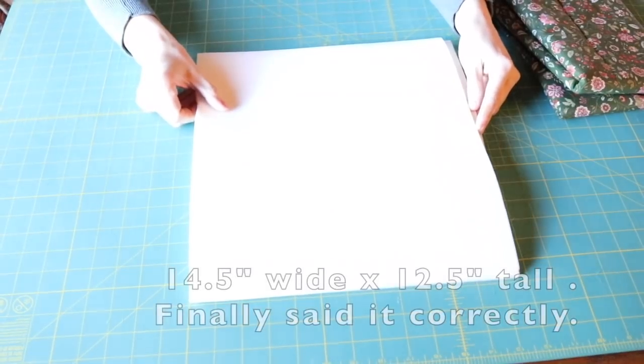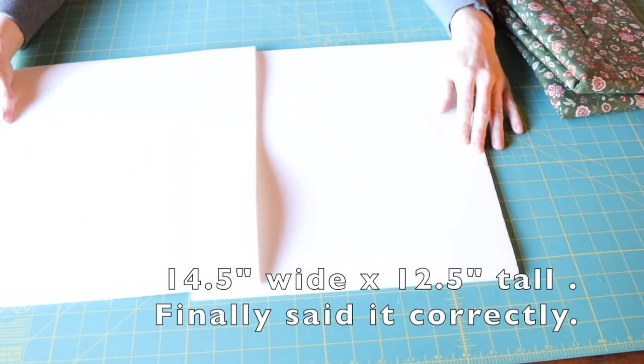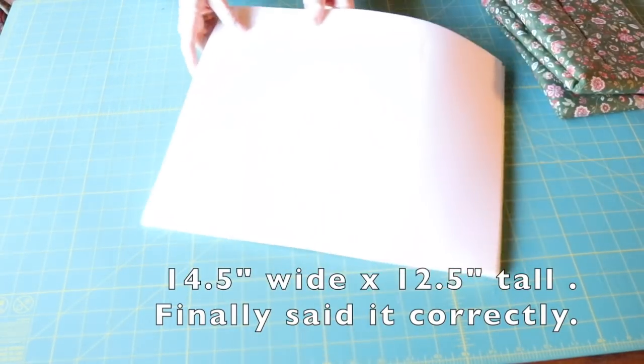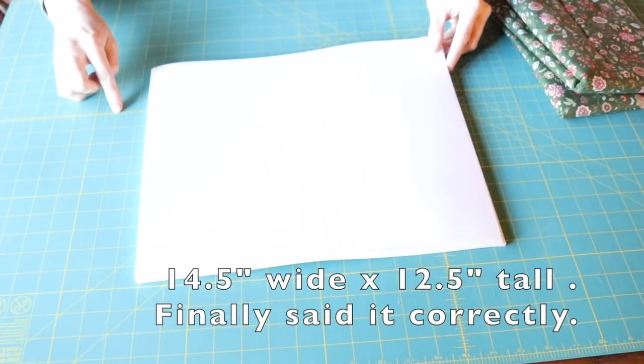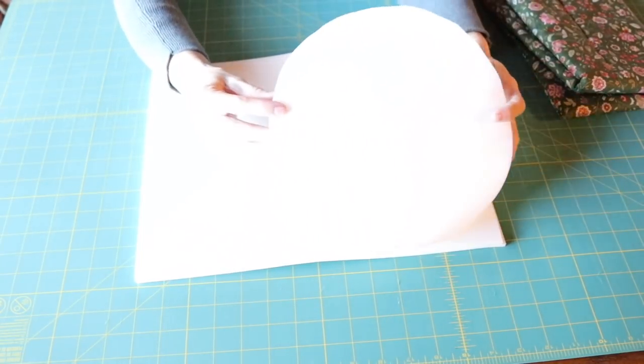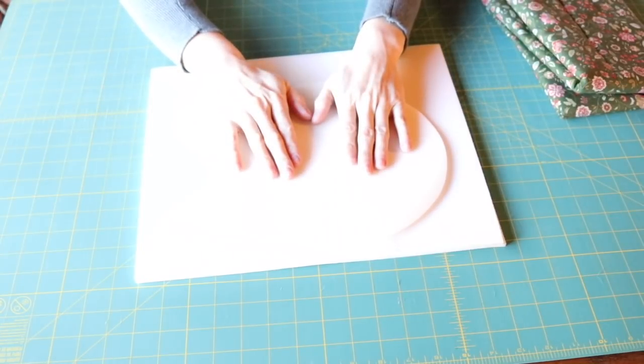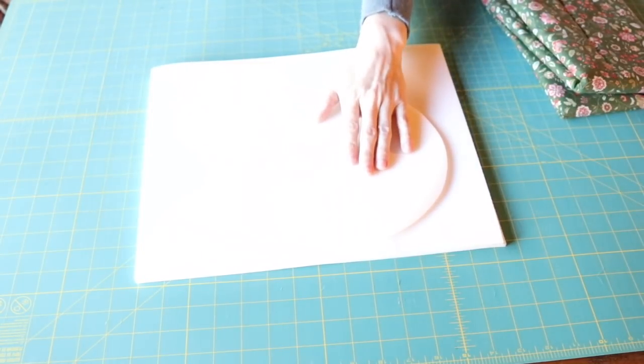After you have your fabric cut, you're going to cut your fusible foam. I've cut two pieces, 14 and a half inches wide by 12 and a half inches tall, and one piece of fusible foam for the bag bottom. Now we're going to go ahead and fuse our exterior pieces of fabric to our fusible foam.